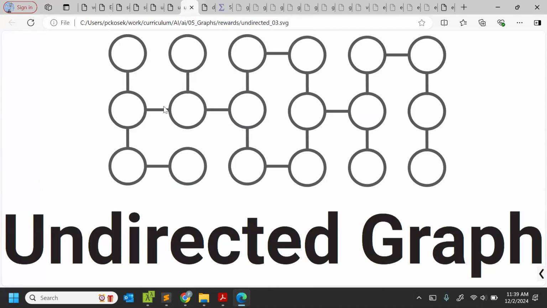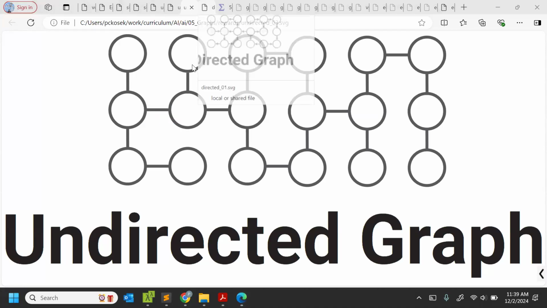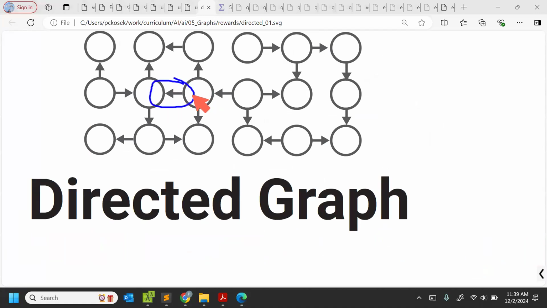Undirected graphs are represented by this beam, right, that has no arrow associated with it. However, directed graphs do have an arrow within them. So in the directed graphs, this perhaps is implying maybe some supply chain or something like that, right? Like maybe this is the foundry over here, and he sends the iron to this guy, and then he's happy with his iron, and that goes to this one who makes the camshaft, and then this guy has the other things, and they send the camshaft, and it all goes into this, whatever. Like there are states, there are flows, there's some representation of a thing that's happening in this graph.